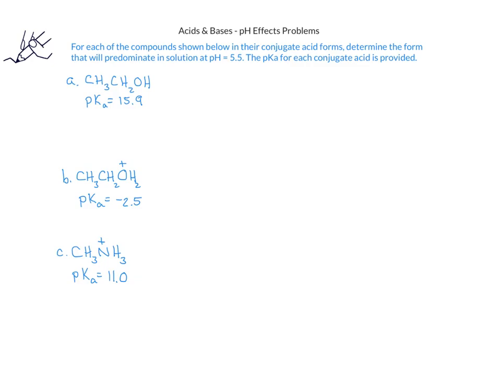For this problem, we're asked to look at each of the conjugate acid forms of the compounds provided and to determine which form will predominate when they're in solutions that have a pH of 5.5. We're provided with a pKa for each of these compounds. The first thing we want to do is write the acid dissociation equilibrium showing the conjugate acid form reacting with water to form the conjugate base form of the compound provided.